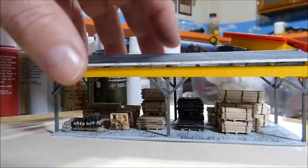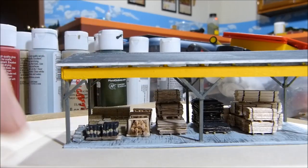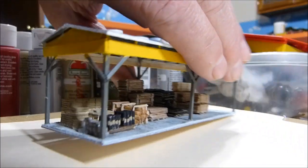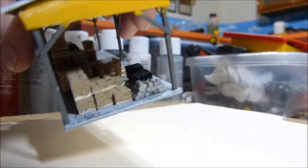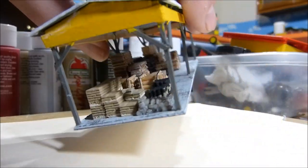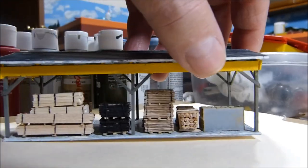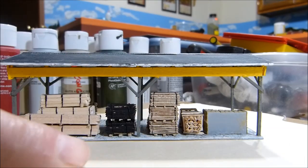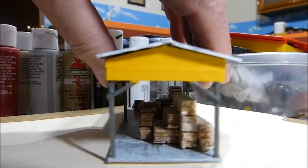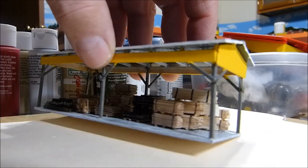There's your framing lumber. There's some impregnated sheathing or blackboard, plywood. I have some fence posts here. Here's some tar paper. And at this end, I've got some rows of metal flashing. I suppose you could look at these as bags of something or bundles of roofing. You can see the plywood stacks from the back. I didn't have the lumber glued into the building, so that's what I just did, getting this ready to put on my layout.